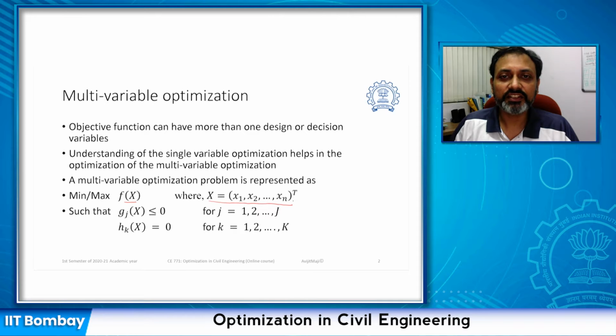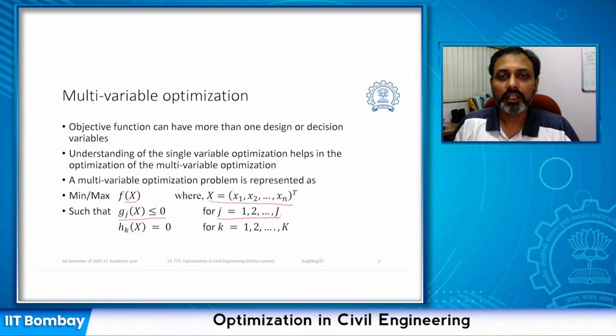Now, as I was indicating, in certain cases, the values of the design variable could be predefined or could be limited. If it is limited, then we call it a constraint, and the optimization formulation is known as constraint optimization formulation. So, a multivariable optimization formulation with constraints is known as a multivariable optimization problem with constraints. If there are no constraints, then the problem is known as a multivariable optimization problem without constraint, or an unconstrained multivariable optimization problem.